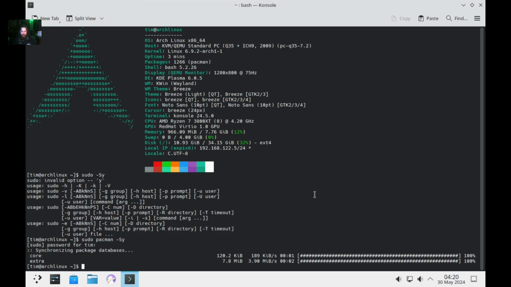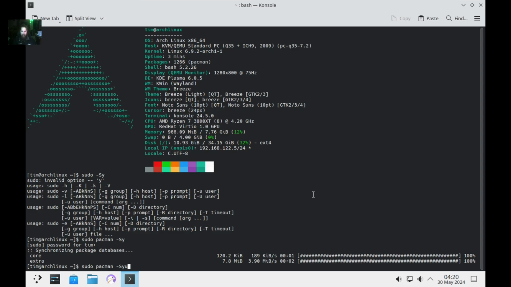And that just synced up with the database. Now, what we're going to do is an -Syu. This is going to do the same exact thing, except it's also going to upgrade the system.